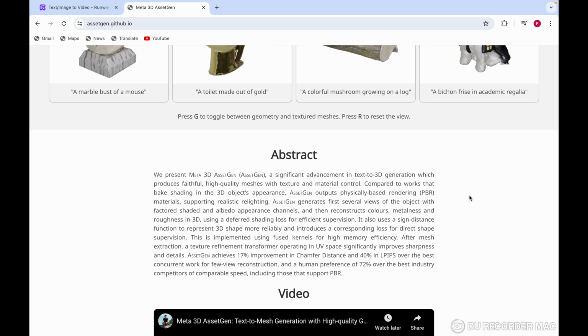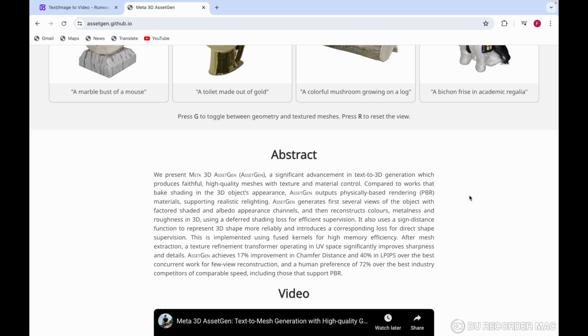Okay, so here there's some of the abstract, which is taken from the research paper. Here they say it's a significant advancement, this Meta 3D asset generation. It's an advancement in text-to-3D generation, meaning a 3D asset would be created just from the text.